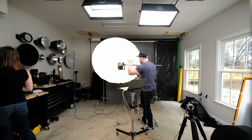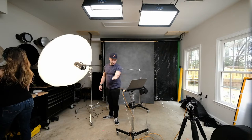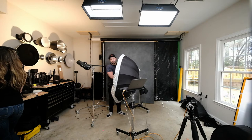With the white umbrella, it probably wouldn't look terribly different from what we were taking a photo of. If I throw a silver umbrella on there, which I can absolutely do, I've got one right there. Should we do it? Let's throw a silver umbrella on. A silver umbrella is going to be way more contrasty, way more pointed, but still soft. So let's show you the difference.